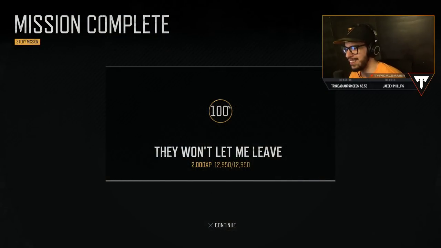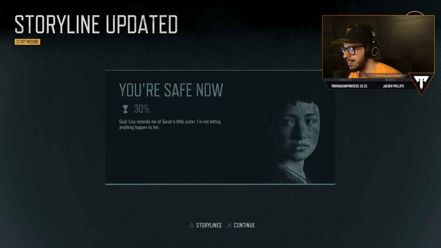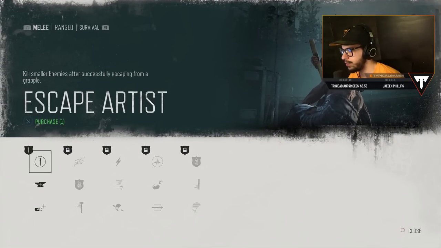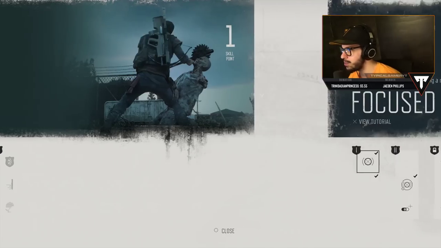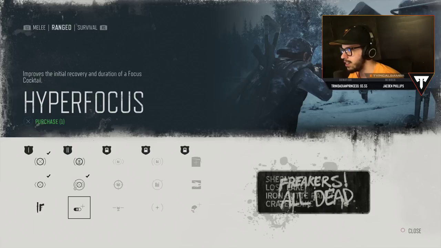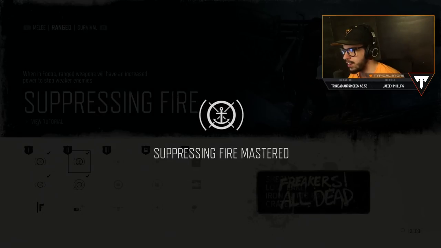Well, that was an easy mission. Leveled up from that. Got 500 trusts. Select skill point. What should we put it in? Can we unlock... I don't think we did this yet. Kill smaller enemies after successfully escaping grapple. I hardly ever get grappled, so... I kind of want the ability to repair melee weapons with scrap. That would actually be really good. Or we can get a ranged one. When in focus, ranged weapons will have an increased power to stop weaker enemies. That would be really good, actually. Let's get that one. We'll actually unlock the third tier from that.